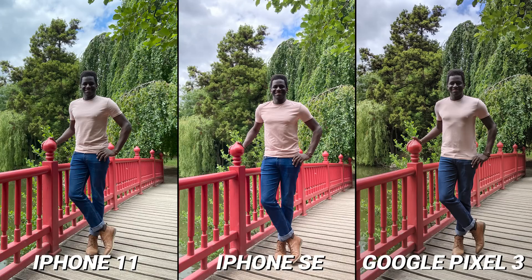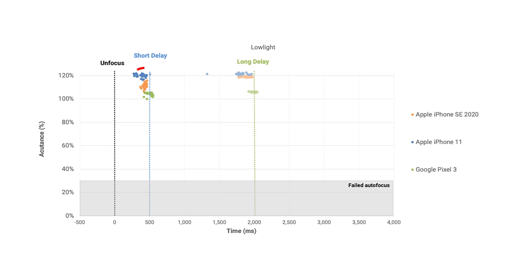Color is a nice strength for the iPhone SE, particularly in outdoor images. White balance is slightly warmer and looks a little richer and more pleasing on the SE than on the iPhone 11. Auto focus on the SE is fast, but high contrast or backlit conditions resulted in some out-of-focus images in our perceptual testing. In lab testing, however, the iPhone SE showed fast and accurate performance in simulated indoor and outdoor lighting conditions. Results for low-light scenes were a little mixed, but acceptable.